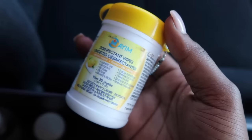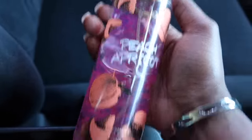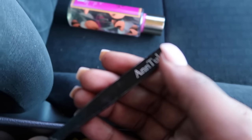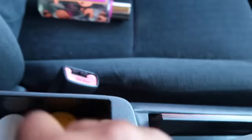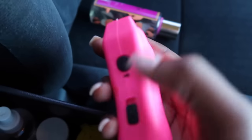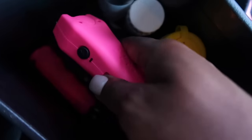I have a touch-up spray I got in Spaldings for about 500 — you can buy them cheap anywhere. I have tweezers, and I'm supposed to have lash glue in here too because lashes can come off on the road. I'll link my safety must-haves video below — highly recommend watching it for everything you should carry in your car.